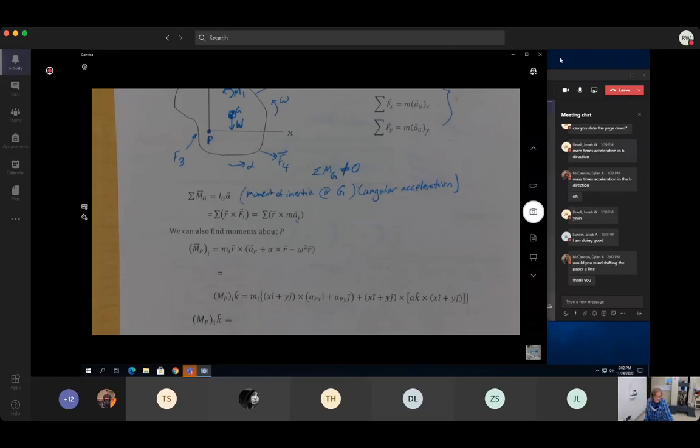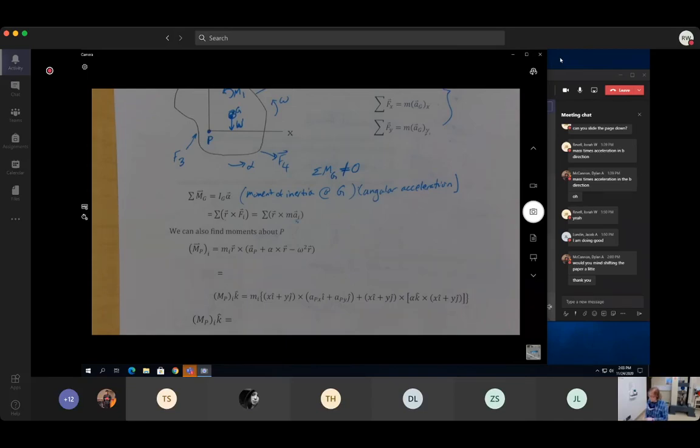Okay. So a lot of times we're going to want to find moments about a point that isn't the center of gravity, either because we'd have to calculate where that is, or just generally we don't necessarily need to know acceleration about the center of gravity, and so we're more interested in our other point P. And so if we do that, we need to apply some of our rotation acceleration formulas that we've talked about previously.